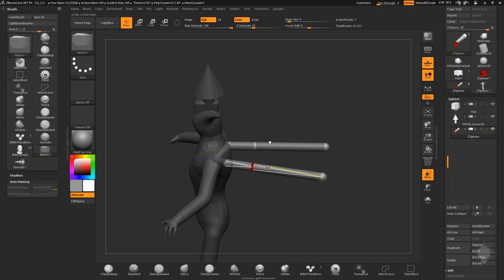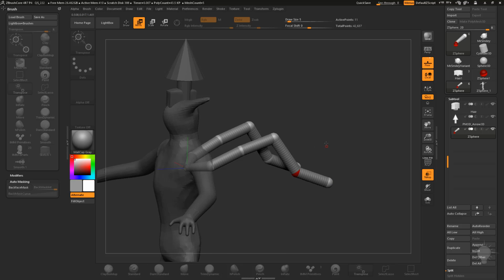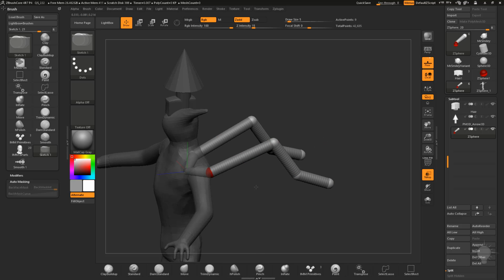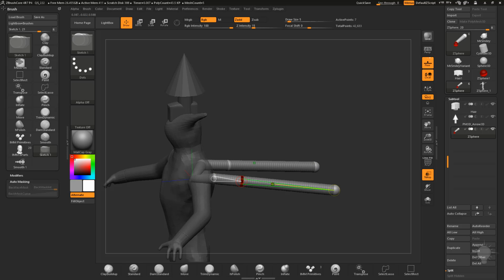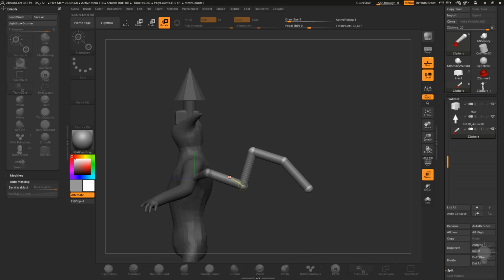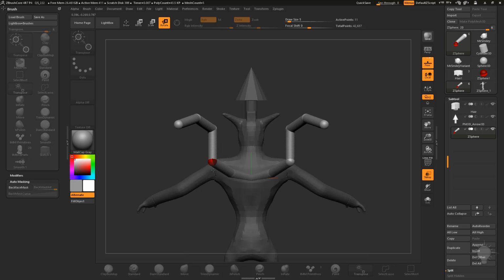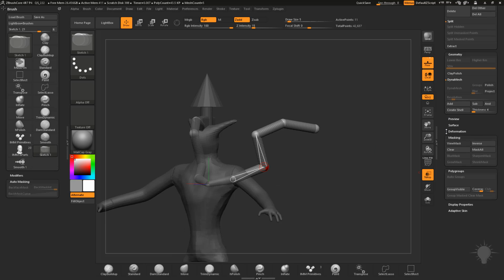You can hit Q and you can make multiple joints in between there, and you can go through here and move those around. If you want to delete some, you can hold down Alt with draw mode selected, and you can just tap and that'll delete joints, and then Q to drop them back in there. So I use Alt, and again we can just use rotate along a bone. So if you rotate here, you'll just rotate the individual joint. If you rotate the bone, you'll be able to rotate all the children as well. There we go. And let's take a look. Yeah, it looks like that's it.